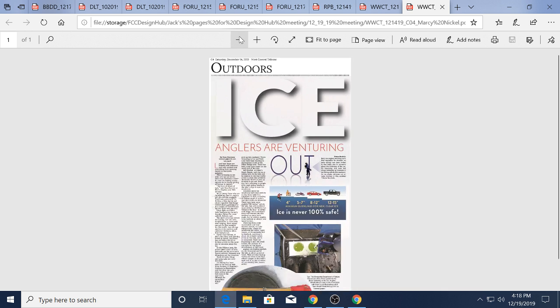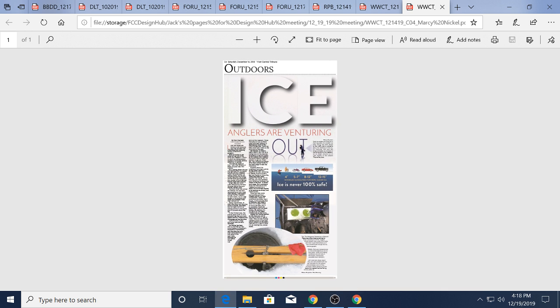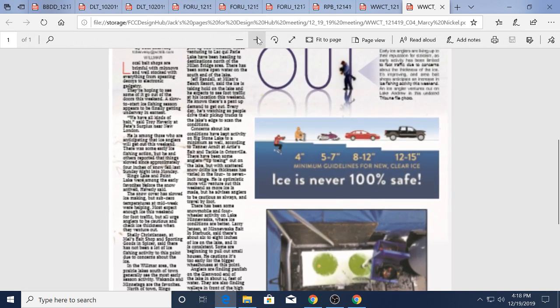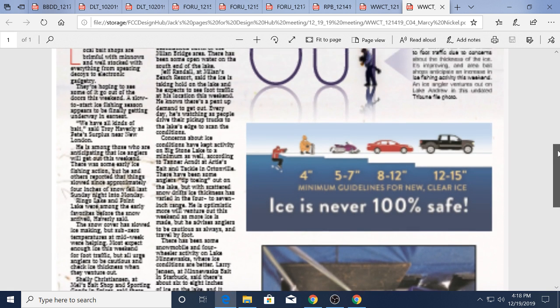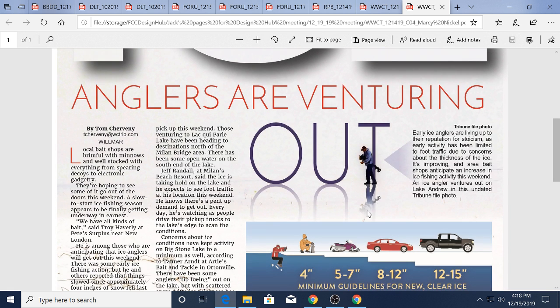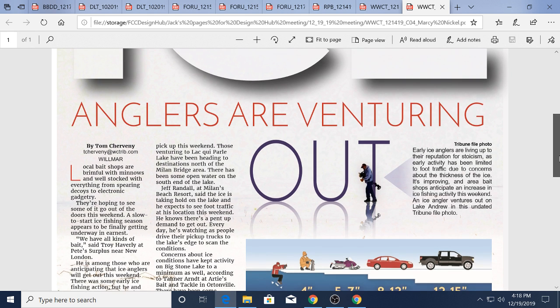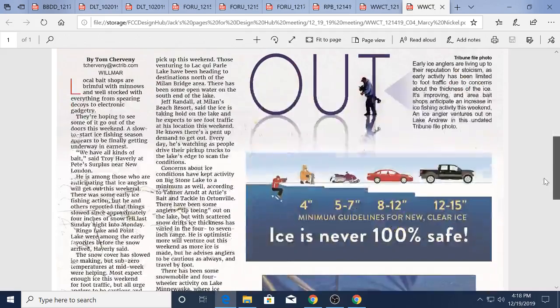It's a nice way to really grab your attention, and then the whole layout was cleverly done using different shaped photos. I really like what she did with the word out, with the little reflection underneath it, using a little mirroring down there to give you the ice. I'm guessing she probably did the same with this figure. He's out on the ice, but she added a neat little extra design element, and then even the little arrow that she put in there turns that area of the page into a nice focal point.